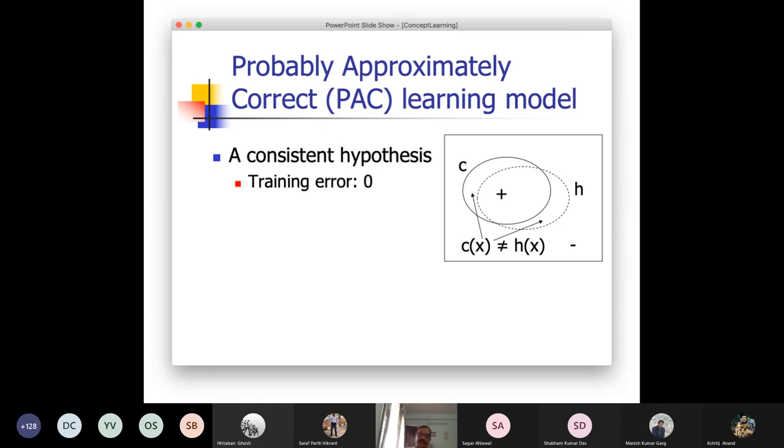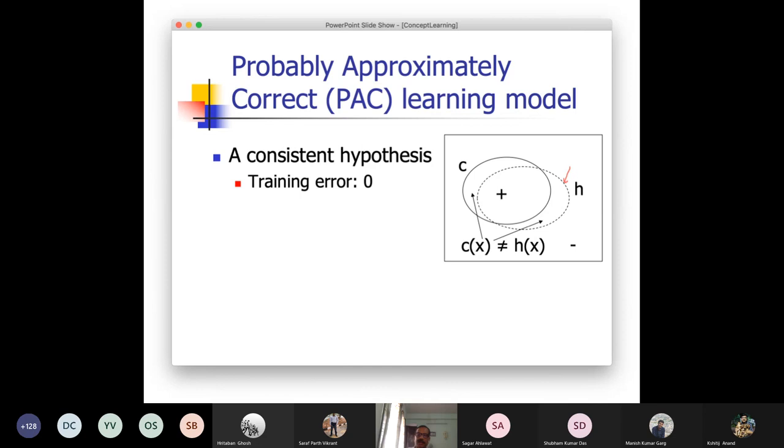Because the idea here is, where is the catch? The catch is here. You are observing only a subset of your space, though your training error is 0, which means whatever you are observing, those are all true labels. There is no error in your labeling, right? And based on that, you have derived a hypothesis. But there are many hypotheses, as you have already seen in your version space, there are so many other hypotheses which also satisfy that.